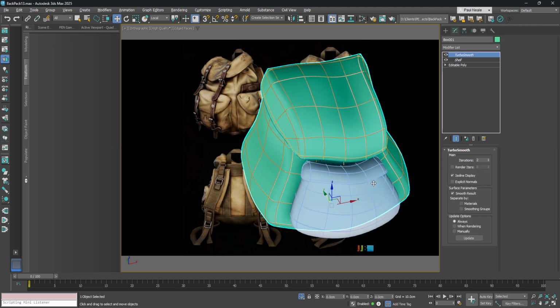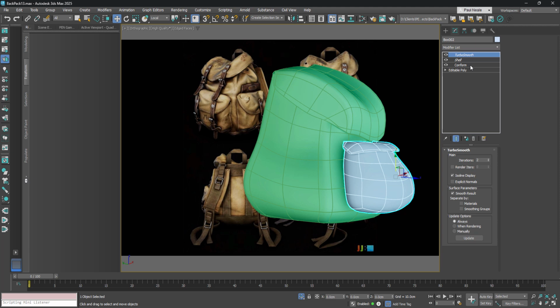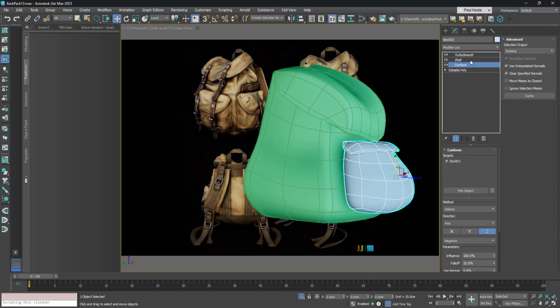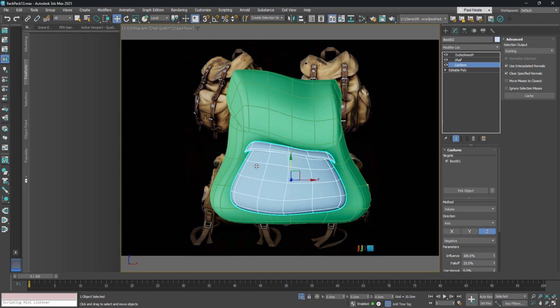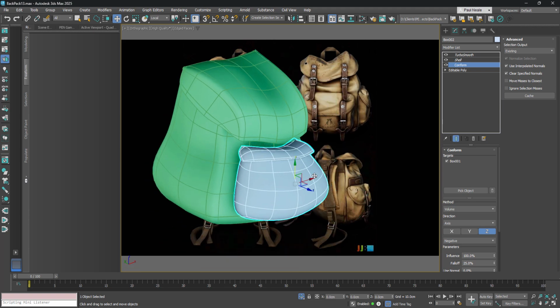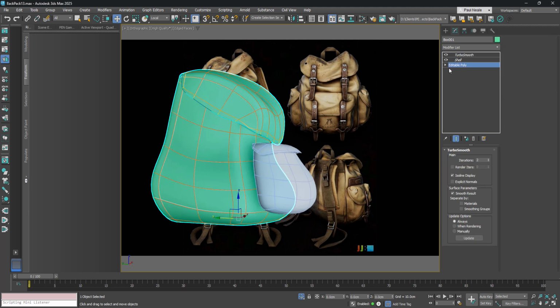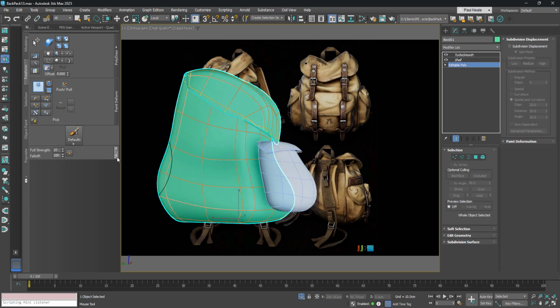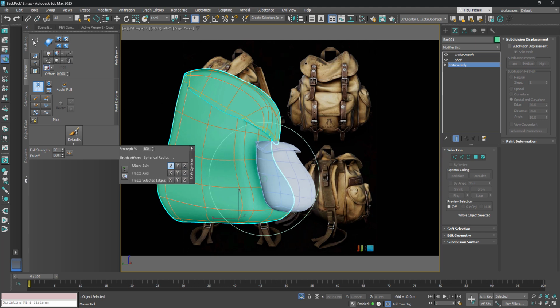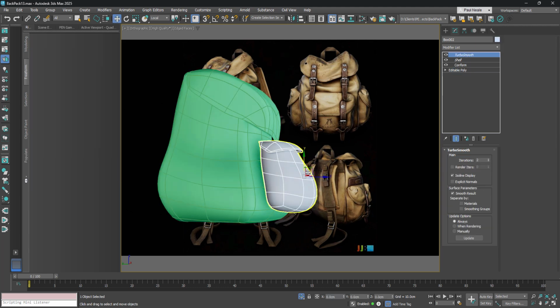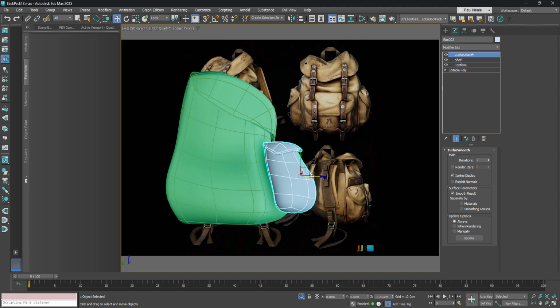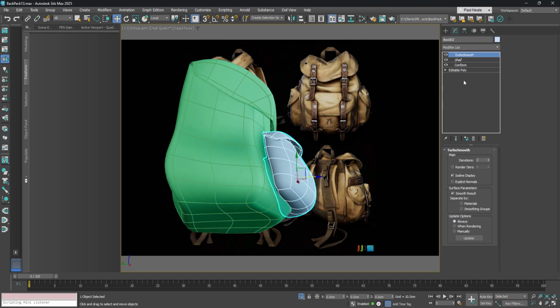Now, it is kind of nice to keep that conform as long as possible, but at some point I might want to just collapse it down. I'd leave the shell in the turbo smooth, okay? So I can go ahead and manipulate this, but what's nice now is I'm still in a position where if I do any kind of changes, I'm just going to turn off that conform and it's going to work. But remember, one of the things with the conform is you'll notice it doing this crazy thing. It's because the actual location of the object is starting inside it.